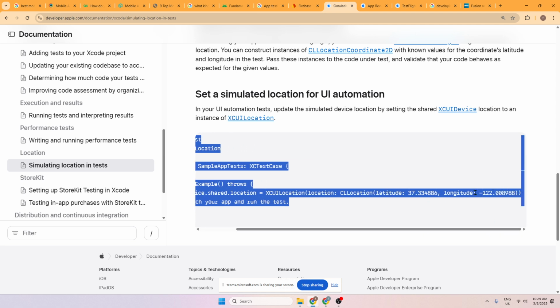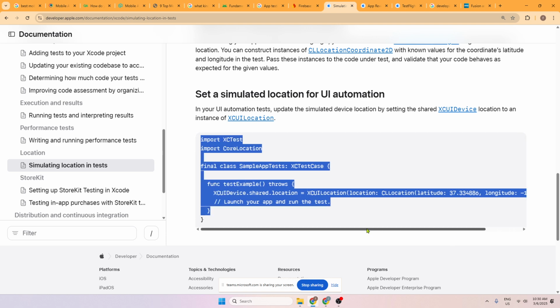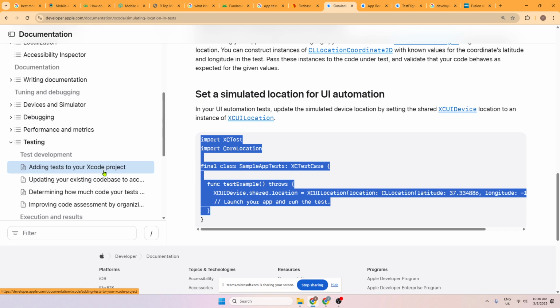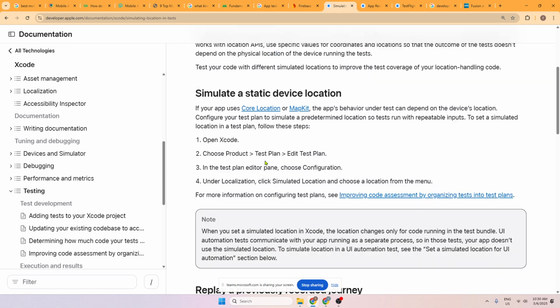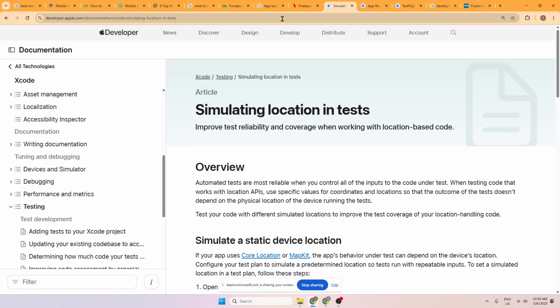So here, latitude, longitude. If you recall in your Google Map or in your geography subject, we can describe the location of any part of the world based on latitude and longitude. So here, you don't have to place the device at the particular location. You can change the latitude and longitude to simulate the location. These are all the documentation recommendations by Apple developer.